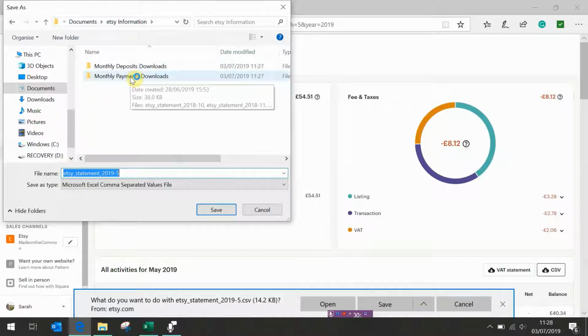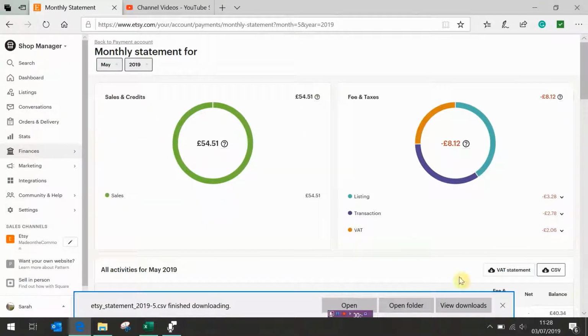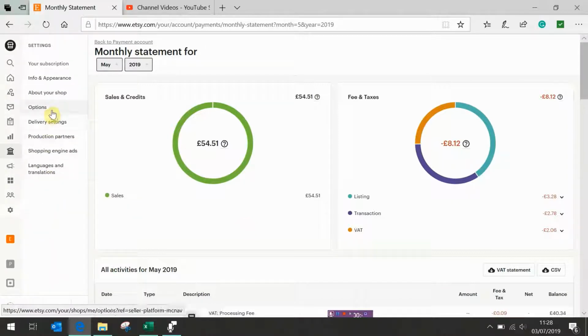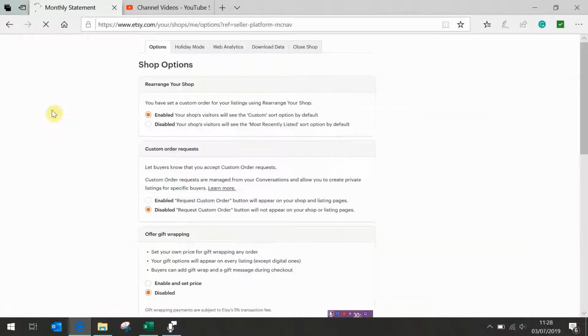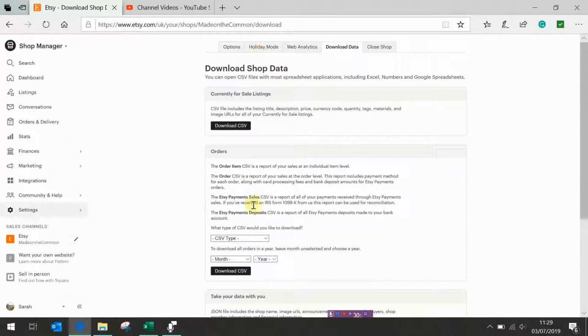This is a payment download, so I want to go to my payments, save, let's finish downloading. Now I need my deposits information, so this is under settings, options, download data. I want my deposits information.